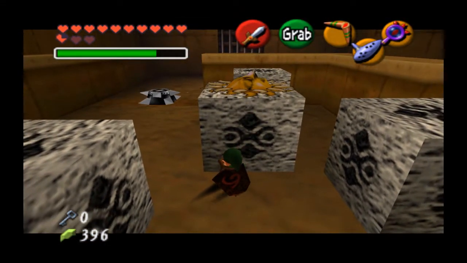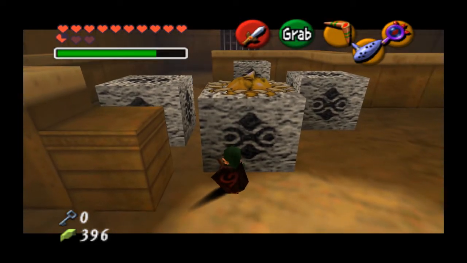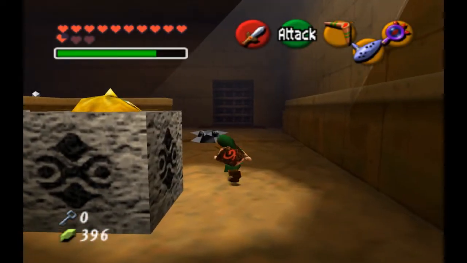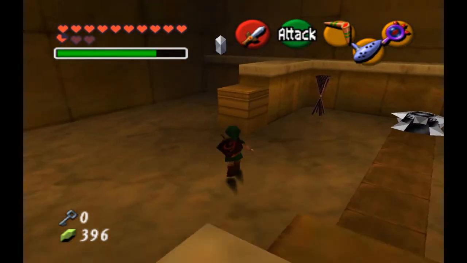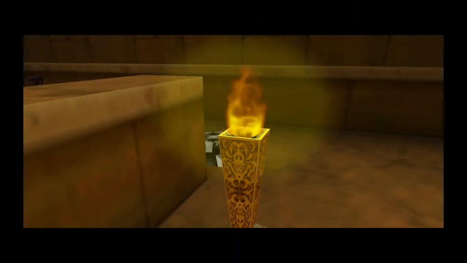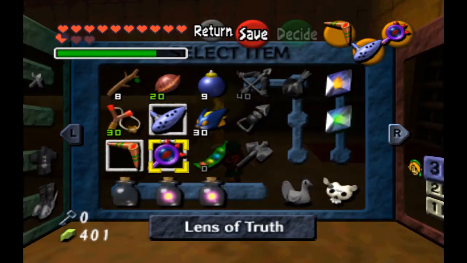Alright, let's squeeze that through the middle here and get the sun shining in the light, which, again, seems the most obvious thing to do. It most definitely is, but I still need to grab this last one over here. Can I jump up here? Yes, I can. So that's one flame is all I need.